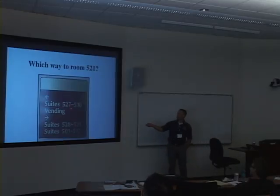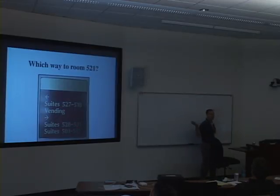We look at this, they number them backwards. So you're looking for 520, oh, it can't be here, it doesn't make it clear which way it is. And it turns out the rooms are counted down, and they were trying to help you, but they really didn't help you. A lot of people read the first one and say, well, 521's not this way, it's 527 and above, right? And they just turn the wrong way. This is at a hotel. So this is just an example of human factors.